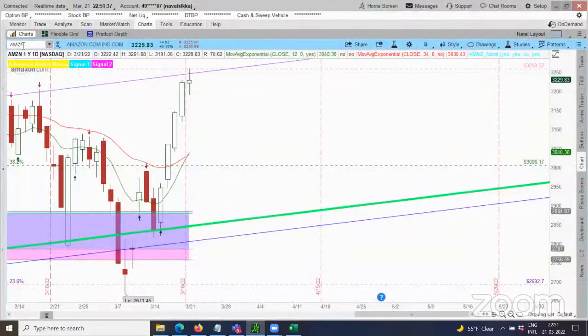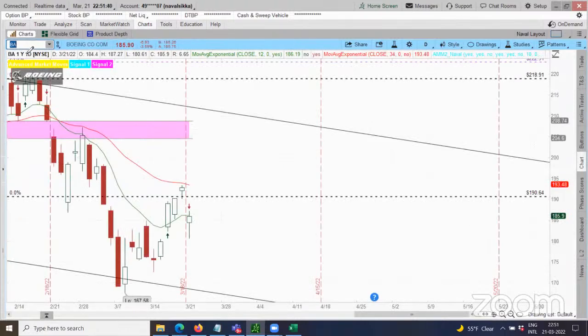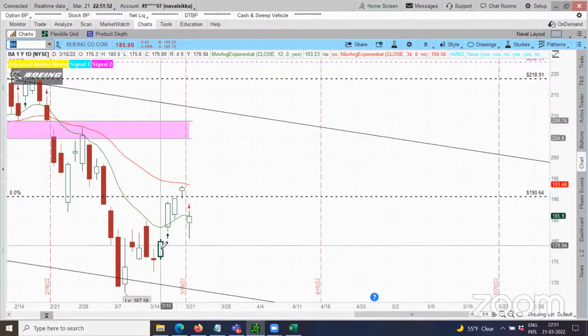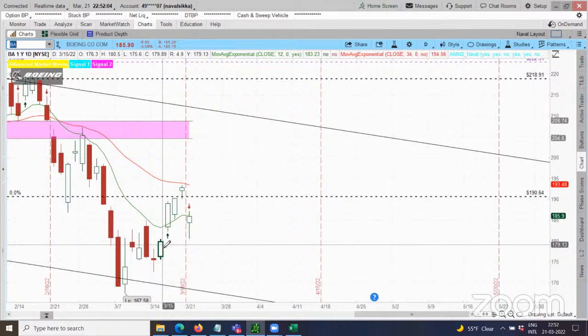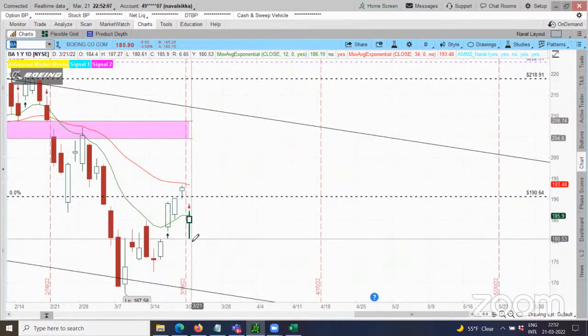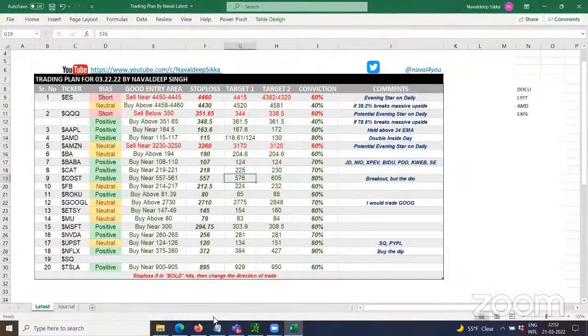BA had negative news today. It was consolidating, and for some reason, it broke down, and there's a good gap. But one important thing, look at the high and low here. The high is 179.89. Here the low is 180.61. So it's almost filled the gap. There's a 60-cent gap, which is okay, but it needs to hold 186. If it loses 186, then I think there's no game in Boeing.